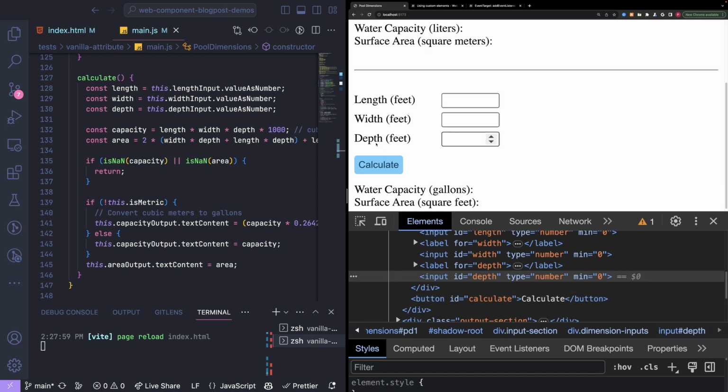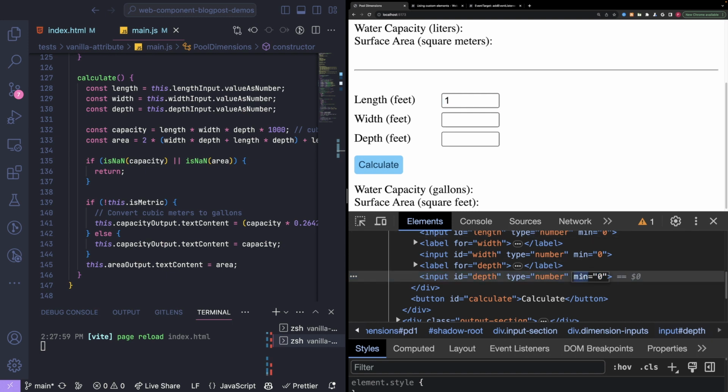And how we can achieve that is, if you look at other elements like input, you can assign attributes to them. For example, this input here, the length input, is of type number. So we say, okay, treat this one so that you can't actually write letters, or you have these increase and decrease controls.